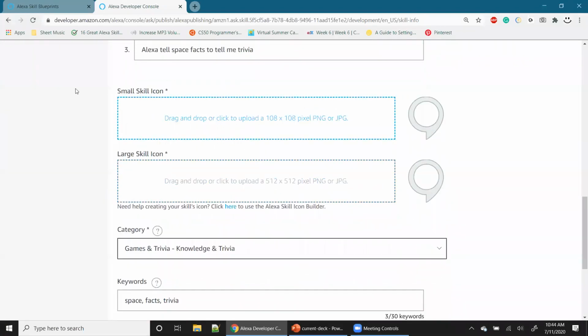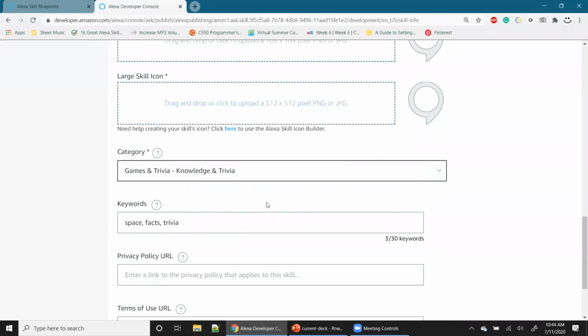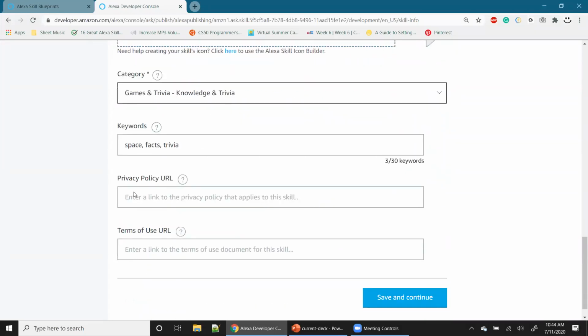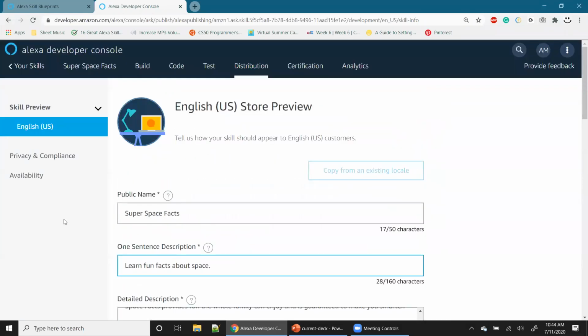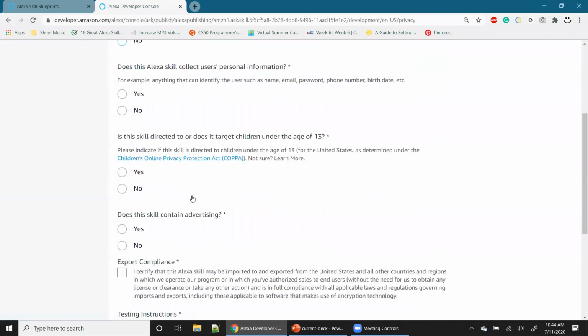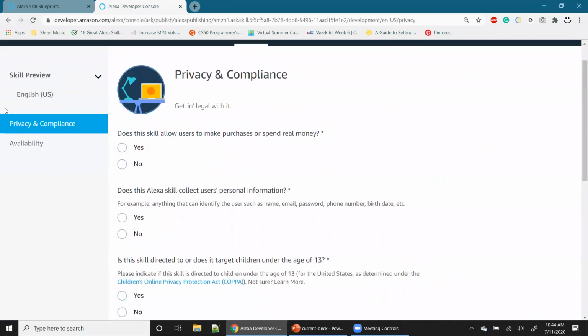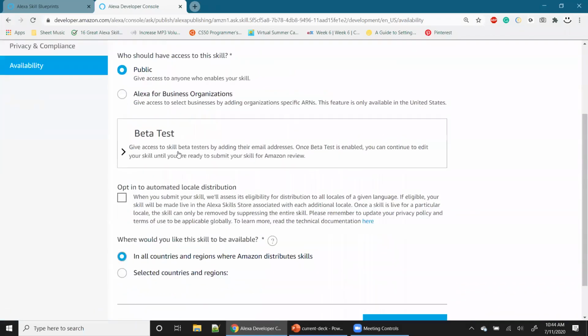You can put in 2 icons, 108 by 108 and 512 by 512. Choose a category, keywords, and these are optional. You don't have to make a privacy policy URL or terms of use URL. And there's also privacy and compliance, where you have to answer some questions. And there's also availability, like who should have access to this skill.